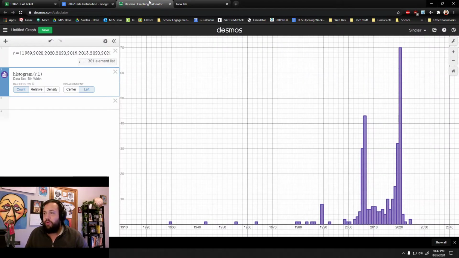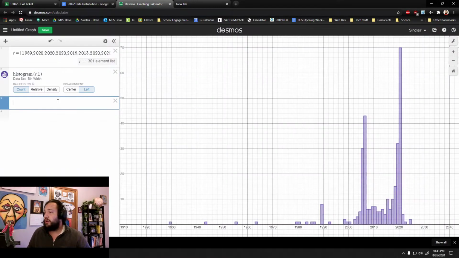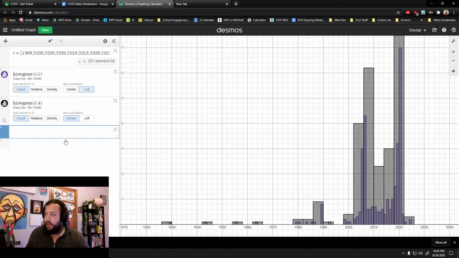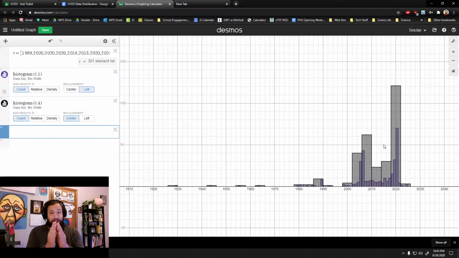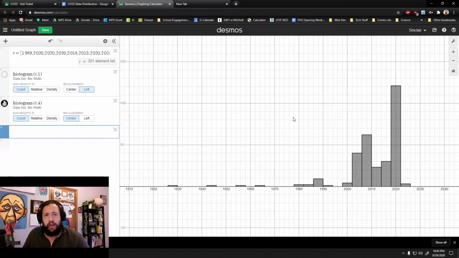We count out the important moments. But what if we pretended we wanted to look at it not broken into every year, but into groups of 4 years? College is 4 years, high school is 4 years, middle school might have been 4 years. So what happens if we count things in groups of 4 years? Let's put that in here and look at this. When you make the bins bigger, there are more events in each bin, so the bars go taller. And you can see they kind of match up. They have the same general shape as the original one.